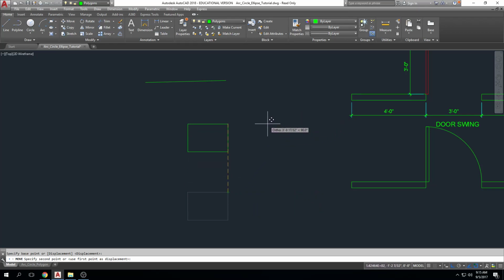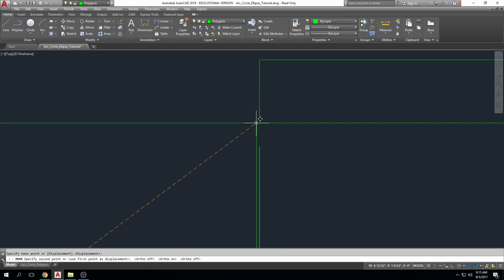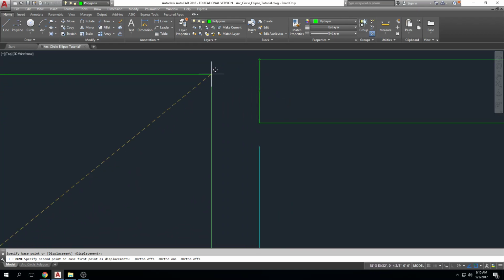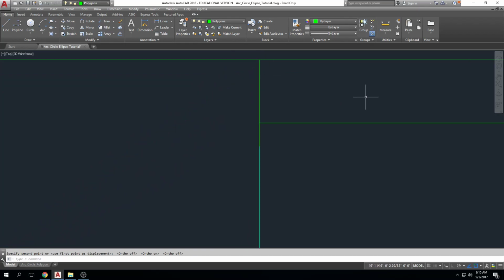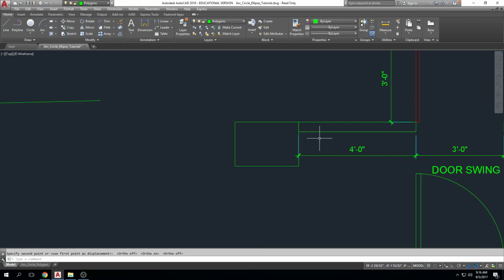Now I've got my ortho on, so I'm going to turn my ortho off. I'm going to press F8. Oop. You see it turned off, but it didn't break my command. Zoom in, and I can snap. See how it's snapping? There's a midpoint. Click, and I can move those objects to a certain point on another object. Okay, I can undo, I can redo, all of these things.